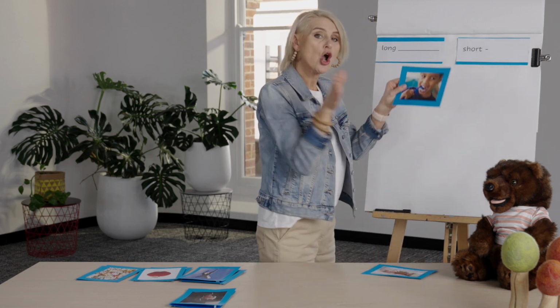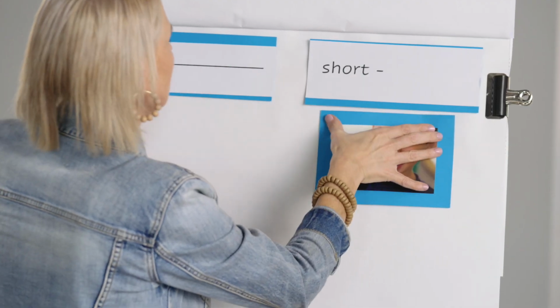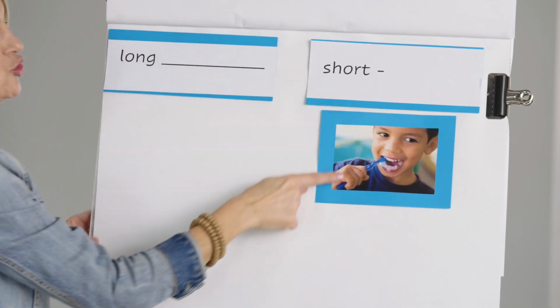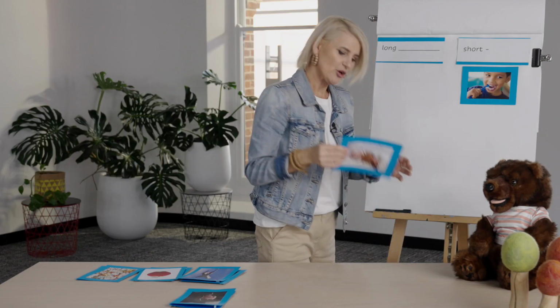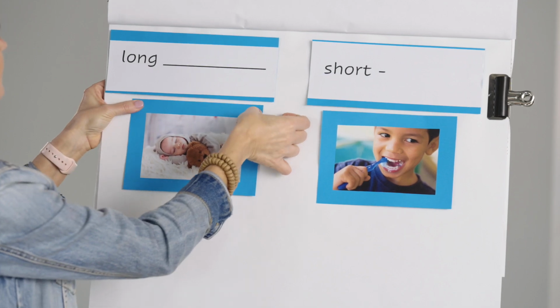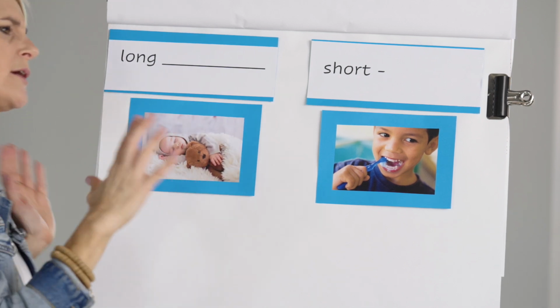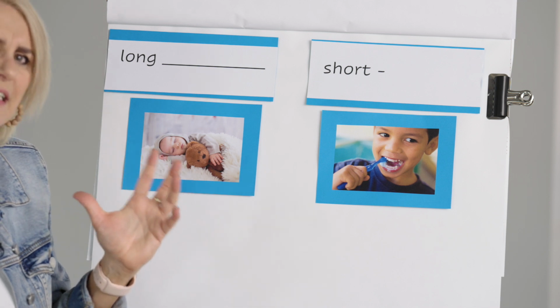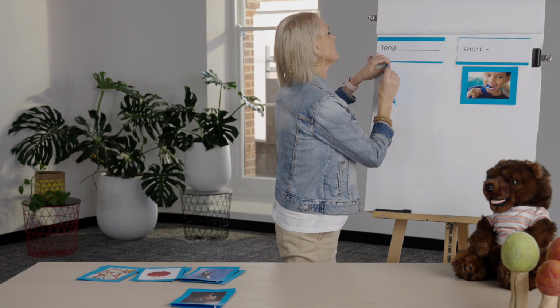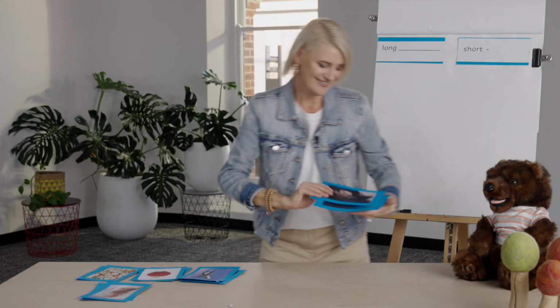I think that brushing teeth has a shorter duration. I'm going to put that under the short category. Short duration. And I'm going to put the nap under the long duration. Sometimes you can have a short nap, I do know. But we're having a calculated guess based on our own knowledge and experience. Okay, let's compare the pair. Are you ready? One last pair to compare.